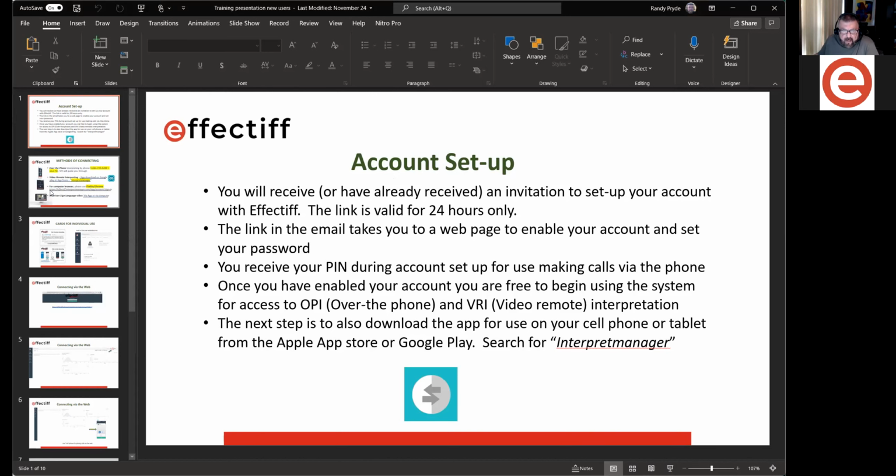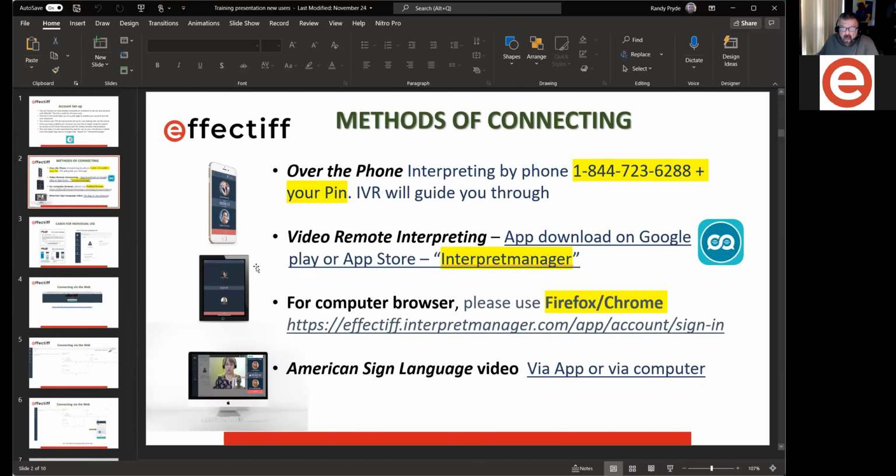There's a couple methods for connecting. One is over the phone, and it's via toll-free number that's listed here. And the toll-free number, once you call it, it will ask you for your PIN. And this is the only time you will be asked to provide your PIN to make a call. An IVR system, interactive voice response system, will guide you through.